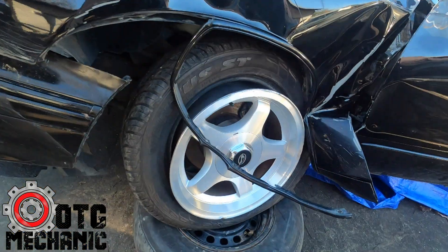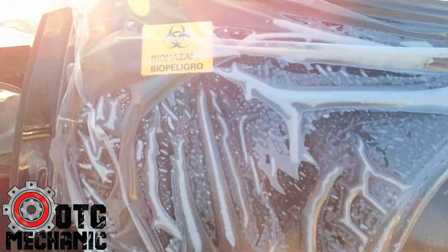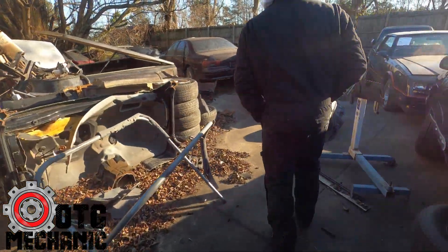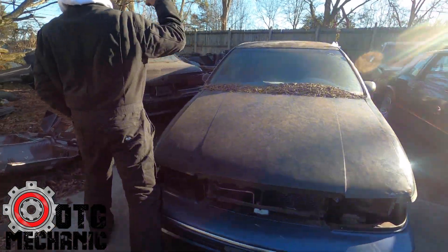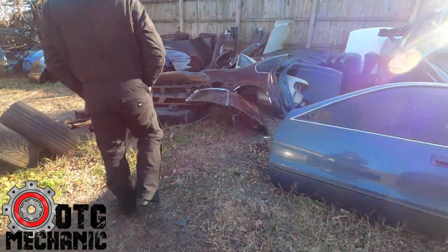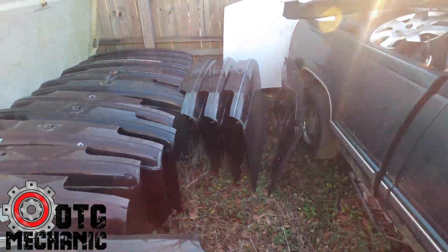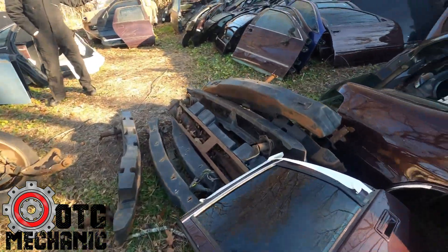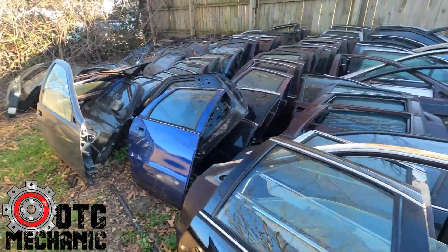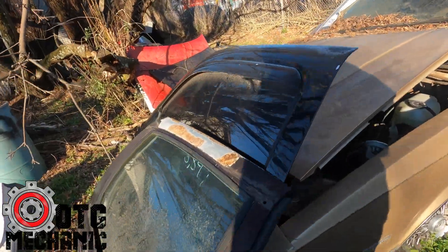Look at these wheels — look at this car that just came in. The cleanest wheels I've ever seen. You boys up north need quarter panels, trunks? Hella trunks, got trunks, got doors. Look at all these doors — every color, every flavor, every year. You come out here and get a door, you don't even gotta paint it, just throw it on there and go.